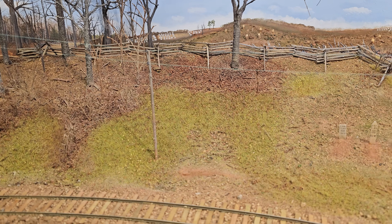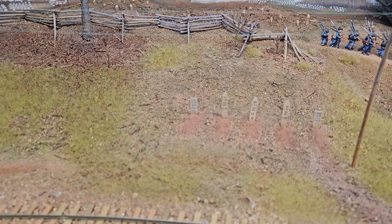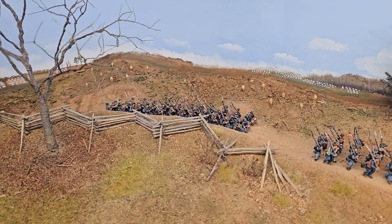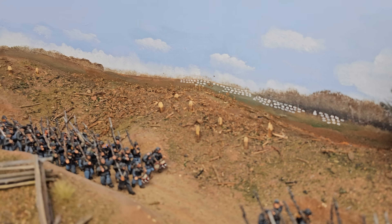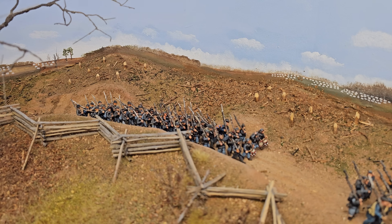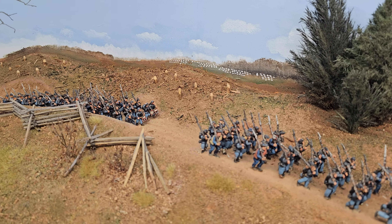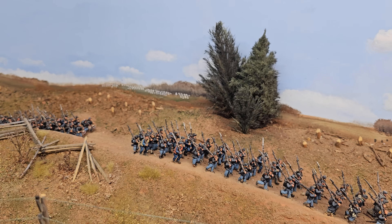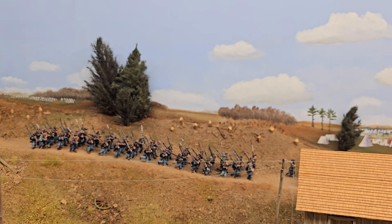You spiked the rail four times every tie — four spikes per tie, approximately 22,000 spikes total. Look at this — there are tents way in the background painted on the backdrop. That's what an army camp would look like in the Civil War. And they cut down a lot of trees back then — the East Coast of the United States was practically denuded of trees by the time of the Civil War.